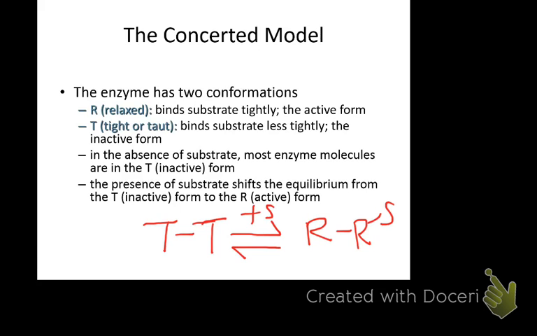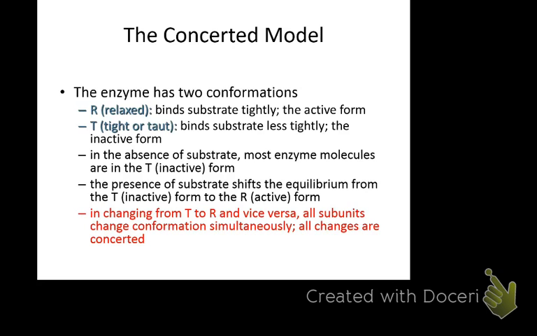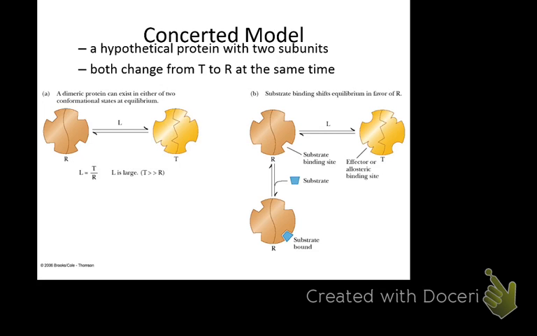Well, actually, there we go. And so, I'm not going to have enough room to draw it all out on this one, so I'll just do it like the next one. Okay, so changing from T to R and vice versa, all subunits change simultaneously because it's concerted. It's a concerted action. It's going at the same time. So that's why I was trying to show the T's and the R's, but once I put in inhibitors and activators, you'll find out that I didn't leave myself enough room. Okay.